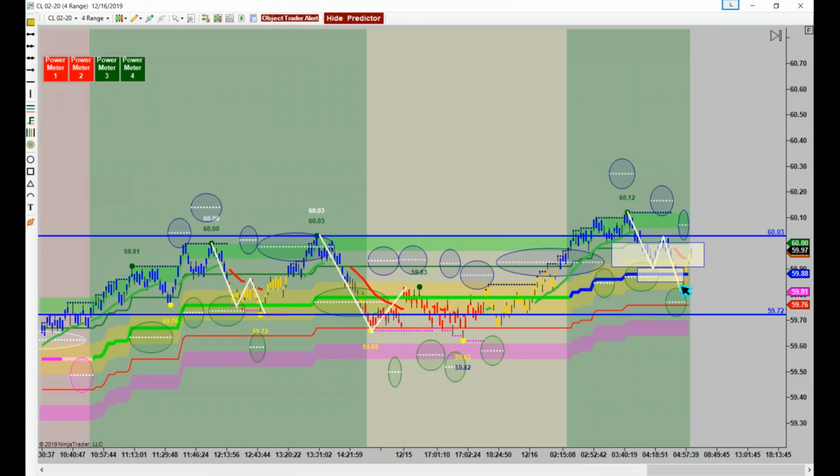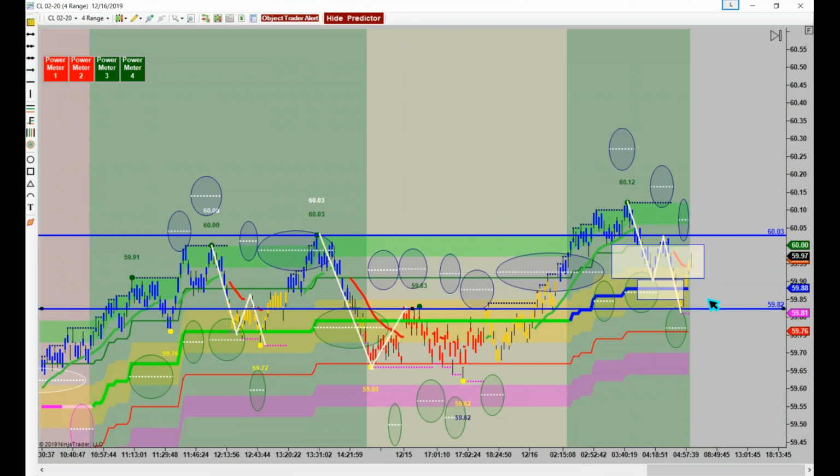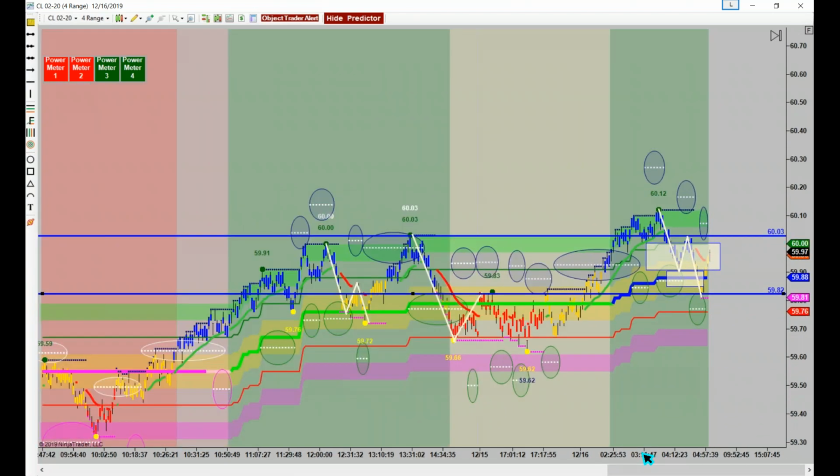Okay. Now, do you see that you could have boxed that in right where we had our box? We drew it. Matter of fact, let's see if it actually hit that support. It did, see? It hit that support. Now, we're too late to get that trade, but what I'm trying to do is analyze it more than just being showboat and take some trades, because we know what we're looking for when we're in that room.